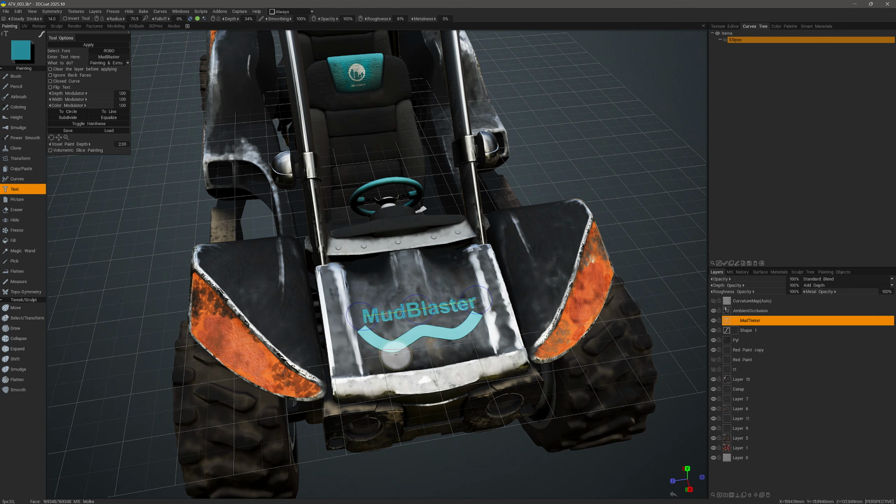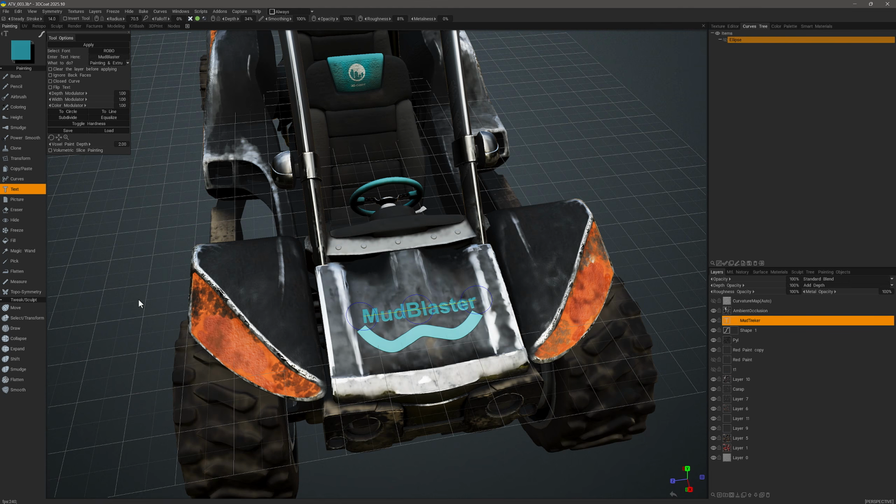One way is to hit the delete key on your keyboard. That will remove whatever paint information remains on the currently selected layer. If I were to do that now, it's going to remove everything. But remember, when you hit the delete key, it's removing only the channels that are enabled. For example, I'll hit Ctrl-Z to undo, and then I will click on the depth channel to disable it.